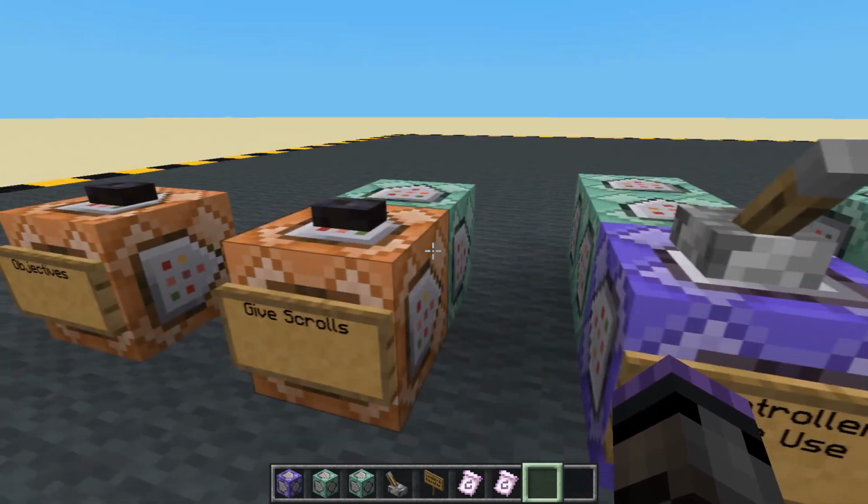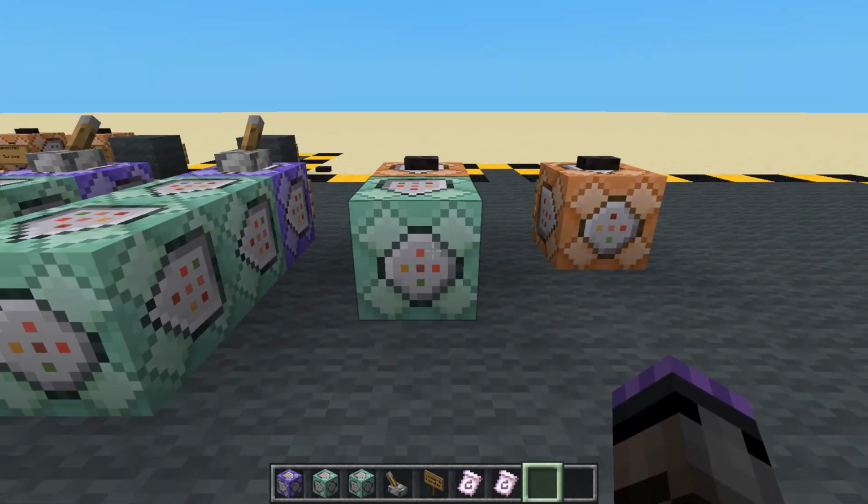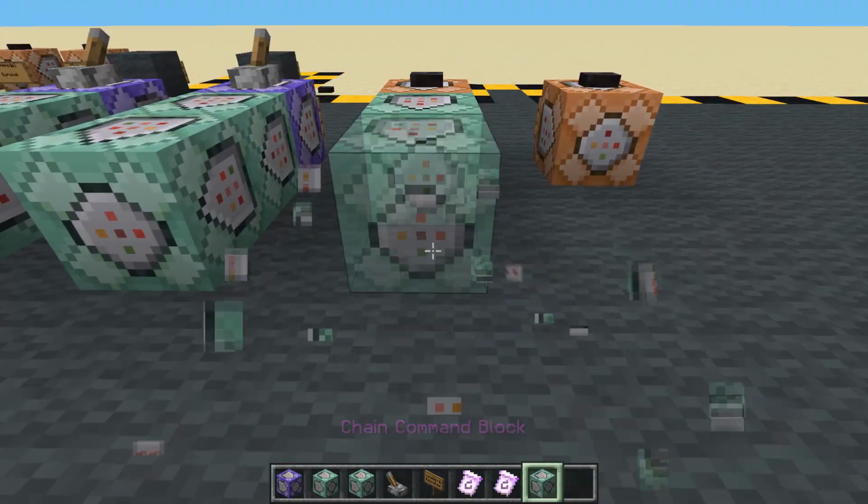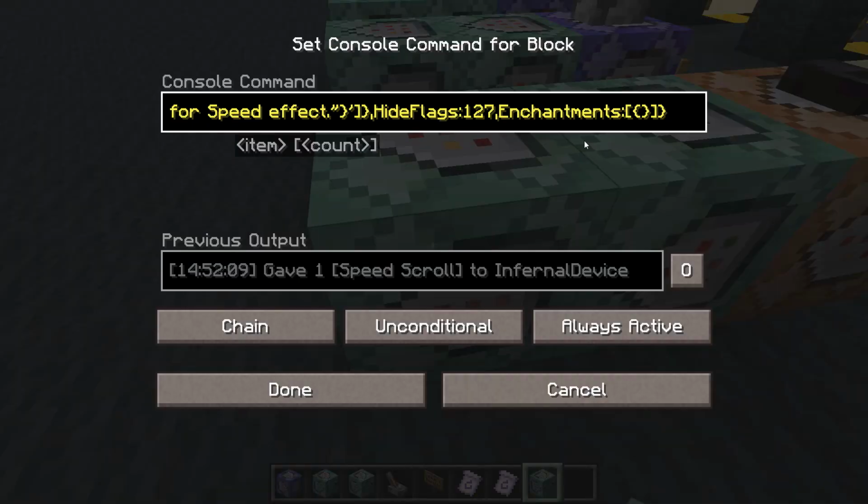What happens if we want to do a different pattern? So we just copy that, put it on the end. Let's have a look. So something visual. Hunger's pretty visual. I don't think you want a hunger scroll. Sounds pretty bad, but we can definitely see that it's working. So we just change speed to hunger. That's all we're changing.